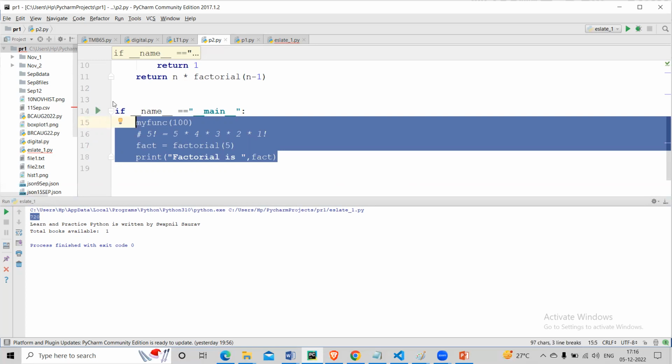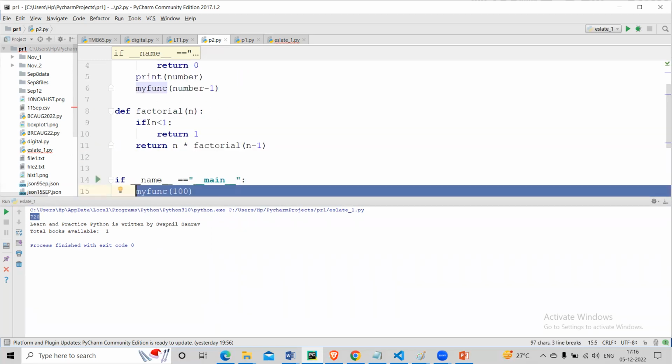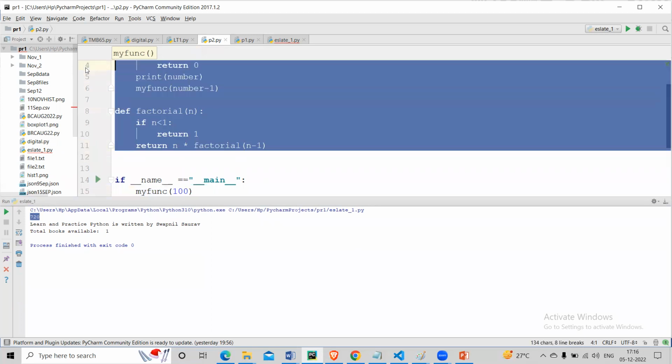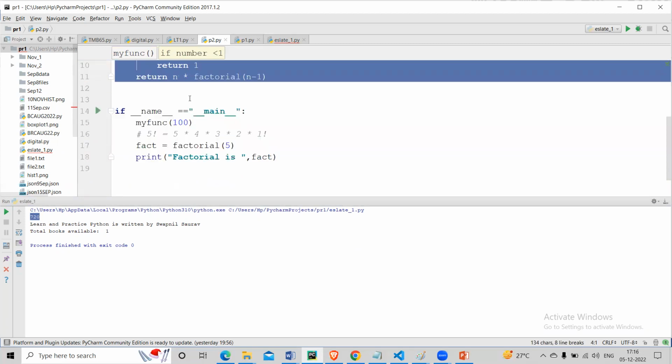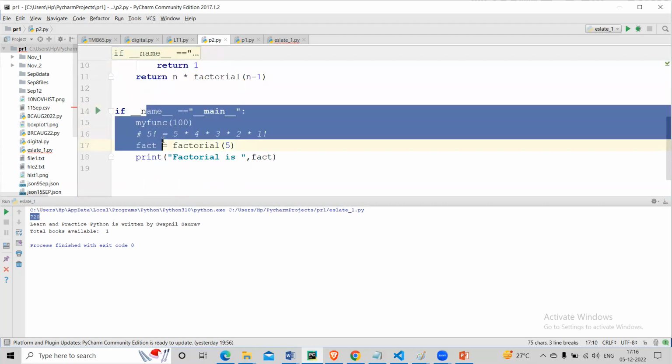And see, these functions are outside the if, so they are available to all. If you call P2, this will be accessible. Otherwise, this is not accessible.